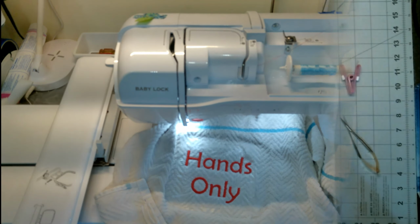Okay. So we'll just pop that out. And that is my 4x4 hoop, so it all fit in there. I did end up putting some 1/4-inch tape around the edge because the adhesive I put on here, I used the 505, which normally works great, but maybe it sat too long because I had sprayed it a few hours before I actually decided to do it. And the towel just didn't even feel secure in the hoop. But that is a medium weight tear away, happened to be what I had.